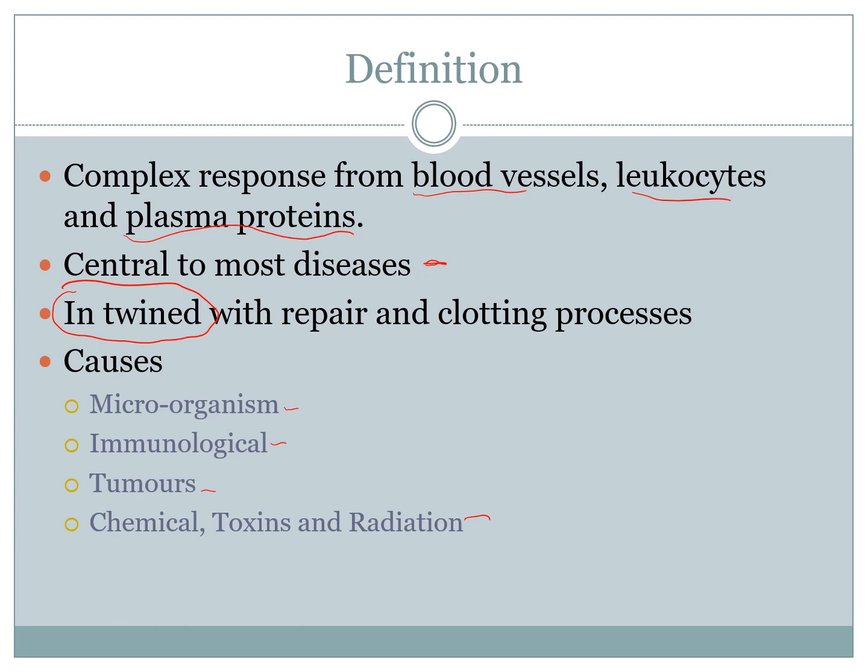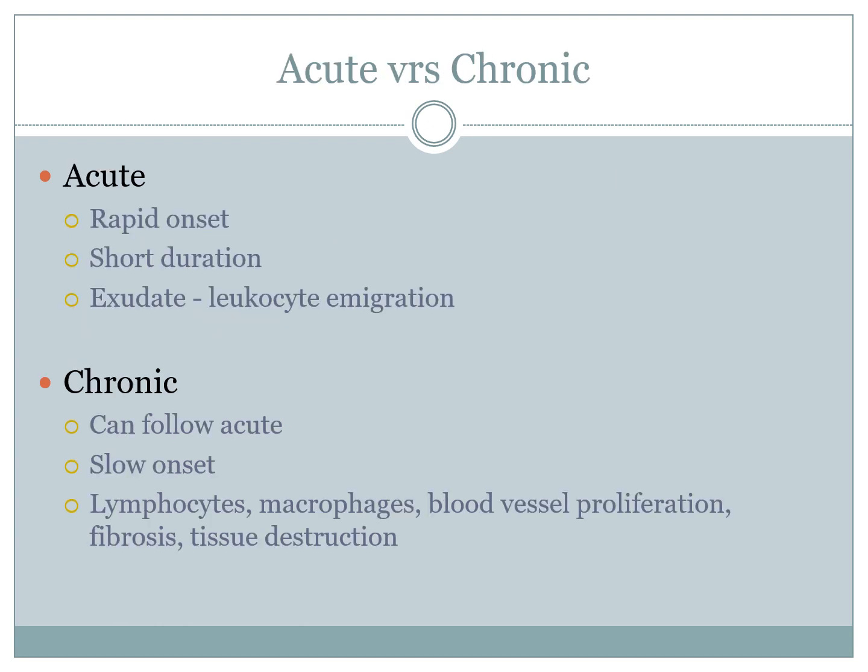Now when we look at inflammation itself, what we often associate with inflammation, and when we talk about it, is just the acute stage of inflammation. This is where it's really quick onset, short duration, and it starts and most of the time ends with the infiltration of exudate. So that is fluid that contains leukocytes. So it's associated with leukocyte immigration. If it's just fluids moving out, it's called transudate. If it contains leukocytes, then we move into exudate. So that's pretty much where acute inflammation stops.